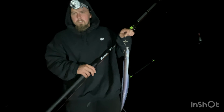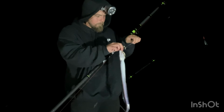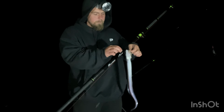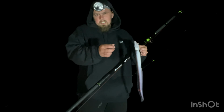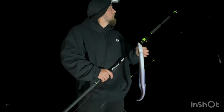Probably hear the fire crackling in the background. Got a little bit cold, so we decided to have a fire. Obviously, if you're gonna have a fire on the beach, guys, make sure it's below the tide line. Obviously, we've moved down the beach now, so, you know, it's safe. We're going to put it out before we go, make sure it's well put out. So, yeah. There we have it.